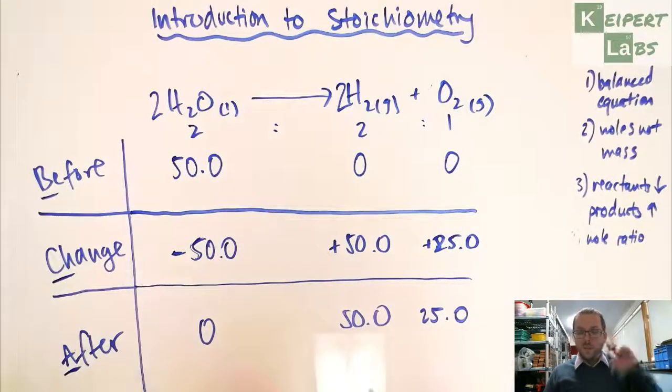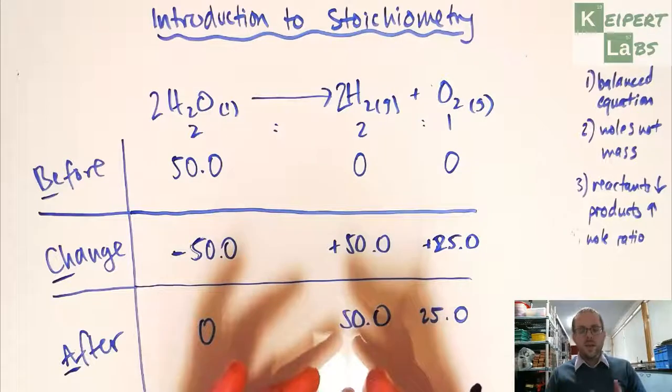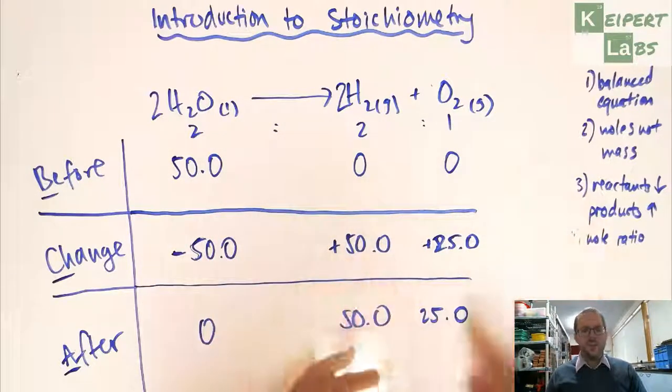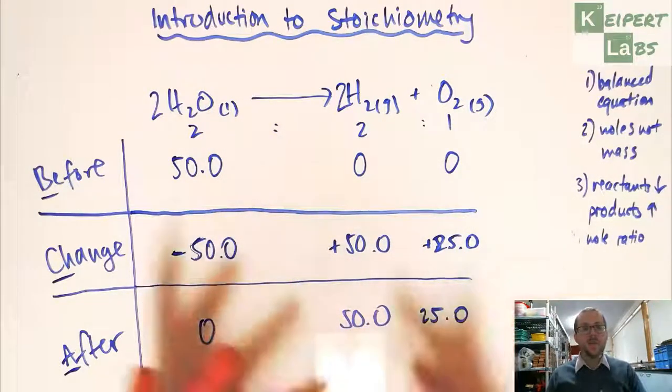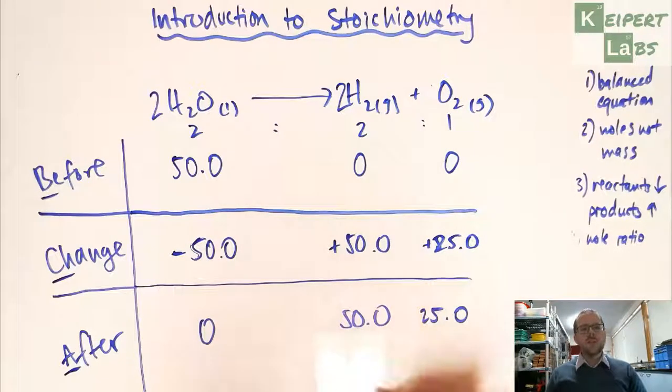Now, in subsequent videos, we're going to take it a step further and start working with masses, using conversions to moles to identify how much mass we should produce. We're also going to see what happens if we don't have exactly the right number of moles of each thing. What happens in the real world if you've got more than enough of one? We can use the BCA table in those situations as well.